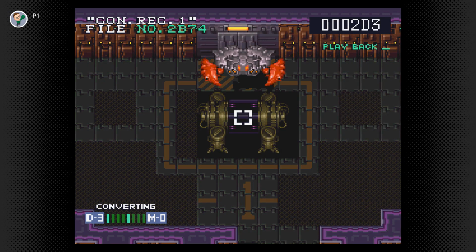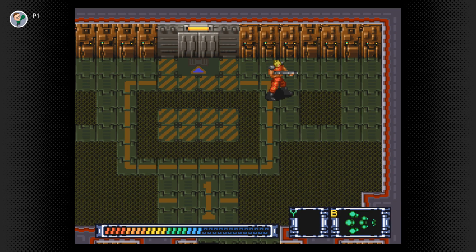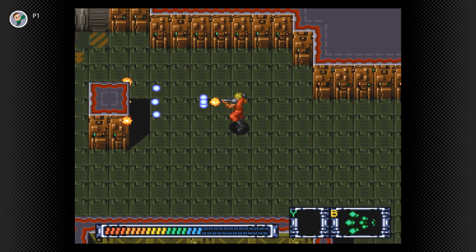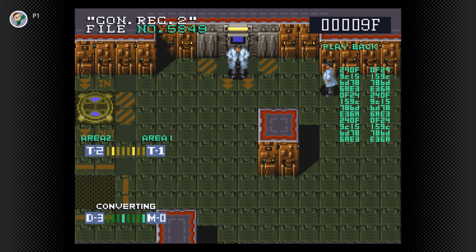I'm not sure what this is. Oh, this is a recon file. I'm looking at it on the computer that I just accessed. Huh. Okay. Do I have to get out of here now or something? There's another one on the far right. And left. Okay. So this is showing the transporter.